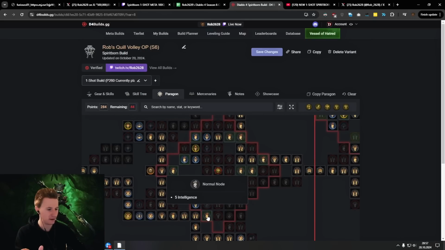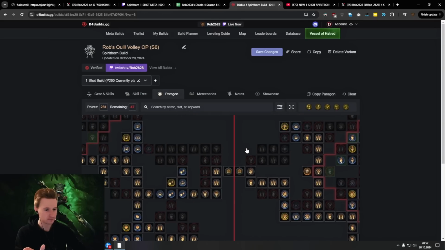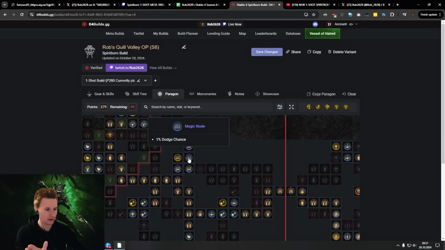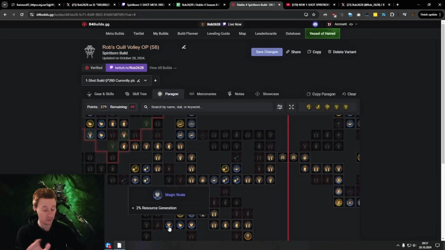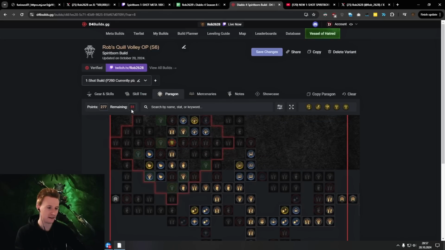And you can basically apply this to most of the glyphs here. Just take out the extra nodes. Boom, you can take out some resistances. You see here, okay, attack speed, dodge, okay, I might need that. Resource gen, I have enough already, so I can take these out usually. And boom, so suddenly it's like a 249 planner.